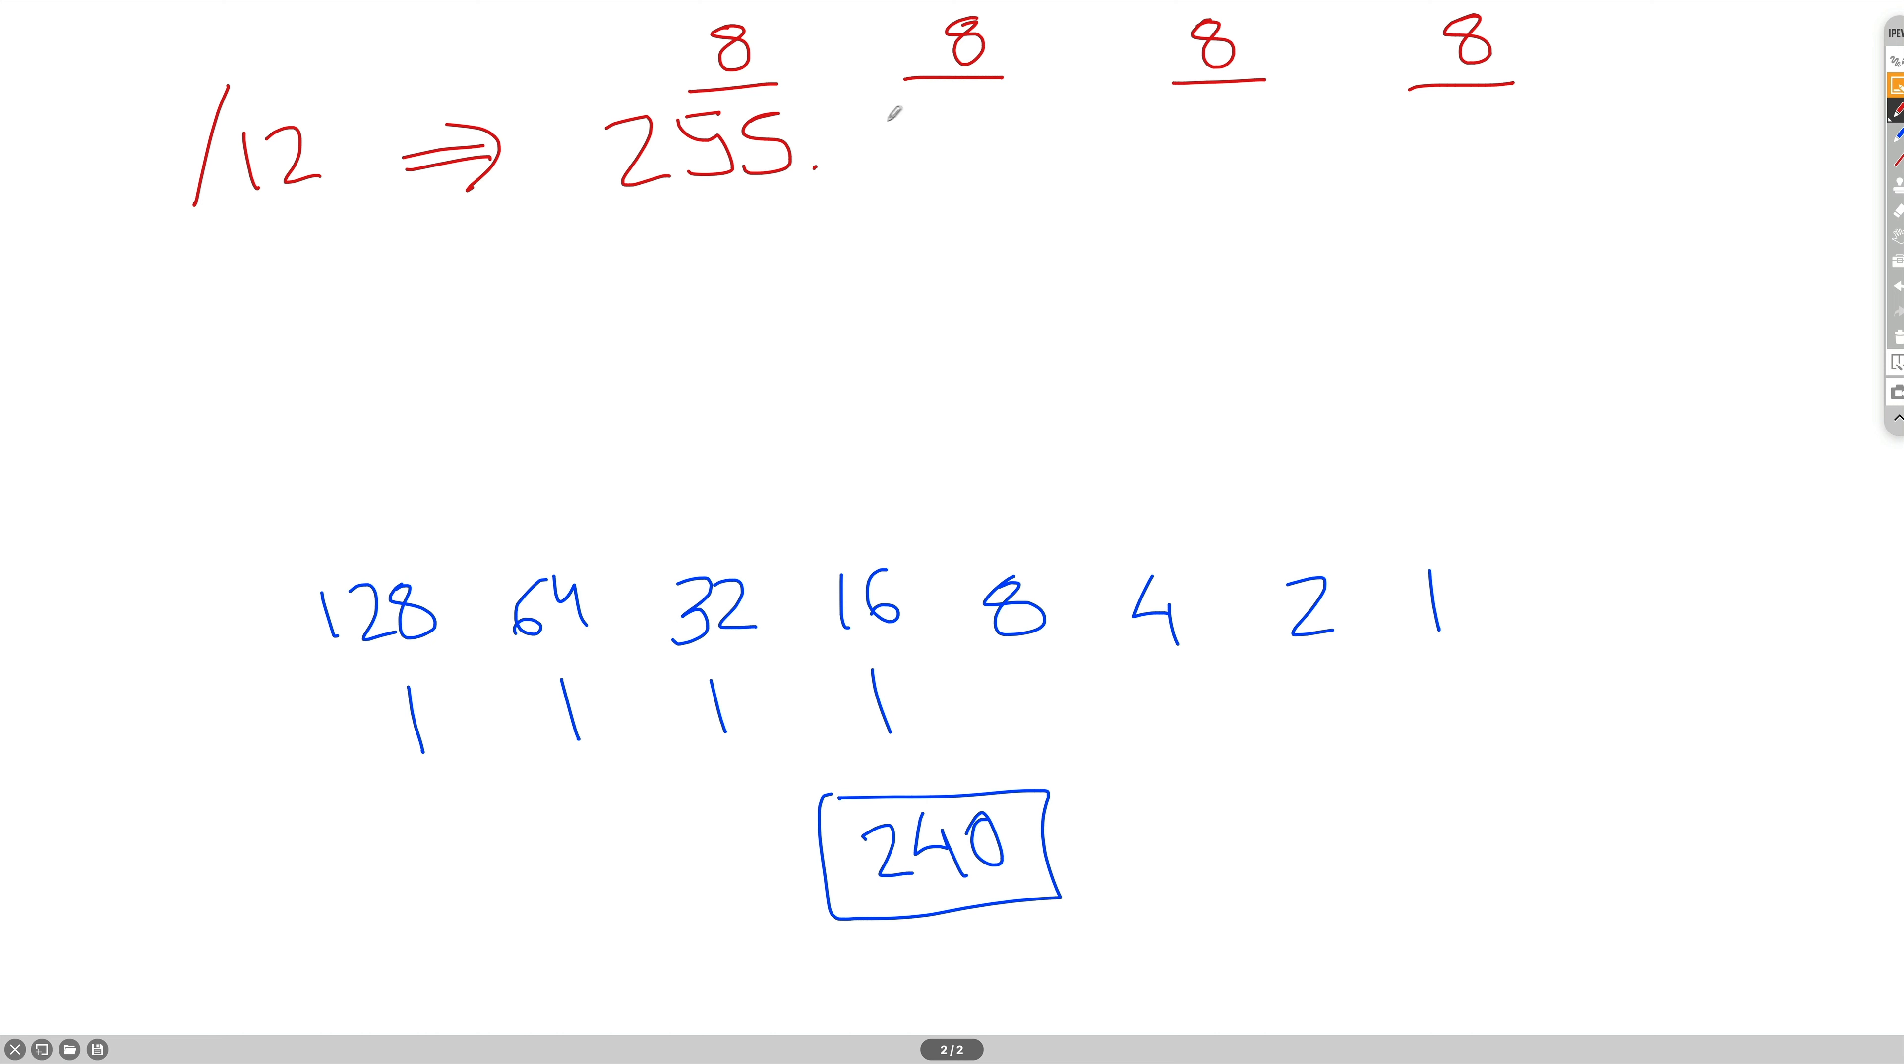So we'll place 240 here, and then we'll do 0.0. Now that's a subnet mask. How do we come up with a wildcard mask from this subnet mask? What's going to happen is 255 is going to turn into 0. And here's the trick. What you will do to convert 240 into wildcard mask would be, we'll write down 255 minus 240.